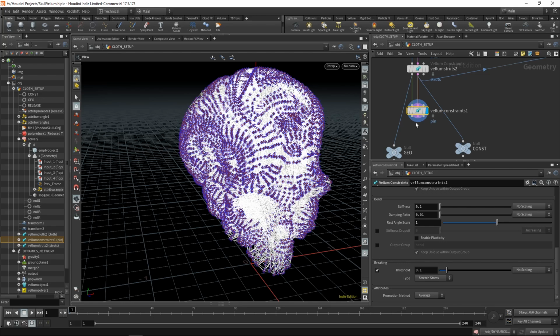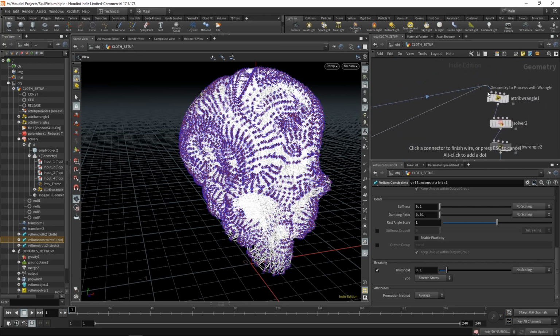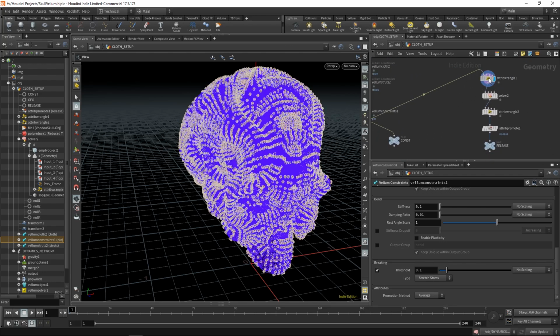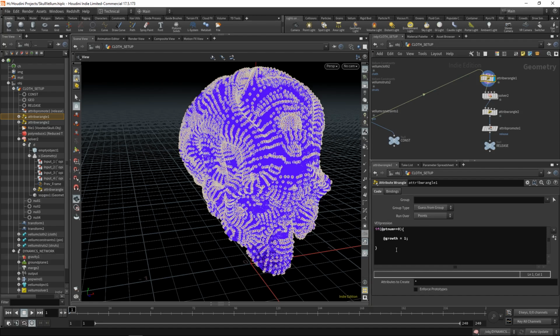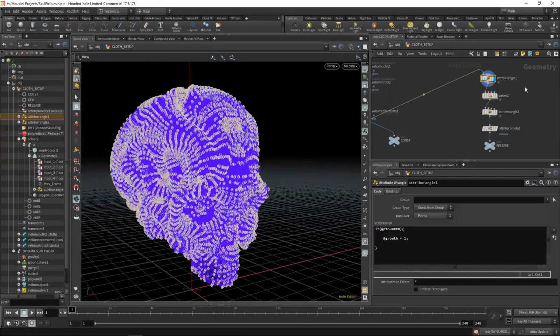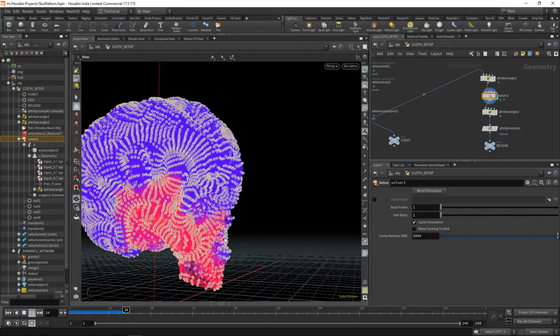So what I'm going to do is just output our geometry from our Vellum into this null called geo, our constraints into this null called const, and then I'm going to take our constraint geometry and plug it in on this side. And what I have over here is a simple growth solver setup. So I set up a growth point, it's 0.0, you can see it over there, it's red. And then you run the solver on it, and it grows out from that point.